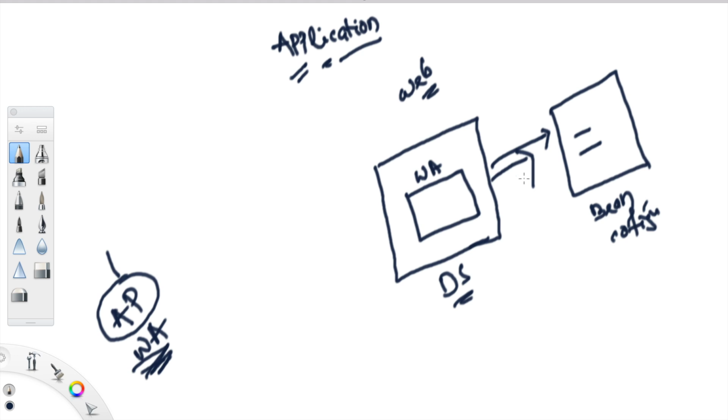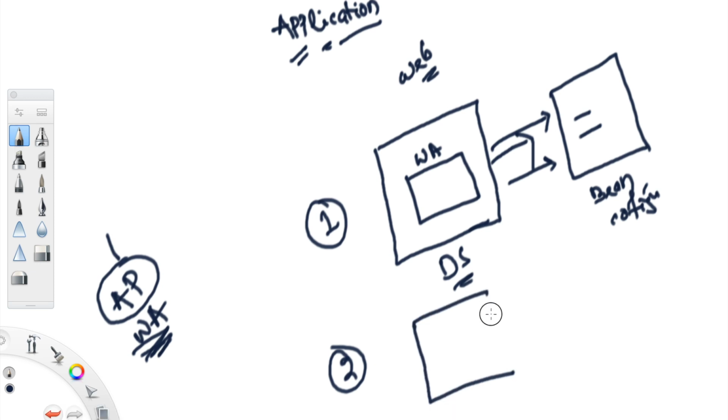It creates by reading the configuration file, isn't it? Now tell me, this is the first question. Now tell me the second question that I'm going to ask. Can I set up multiple dispatcher servlet for an application? And the answer is, of course, yes. You can create as many dispatcher servlets as you want. If you want, you can create multiple dispatcher servlets also, right?